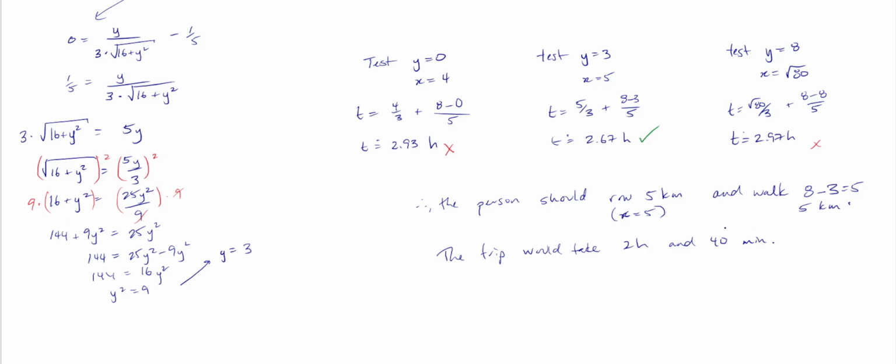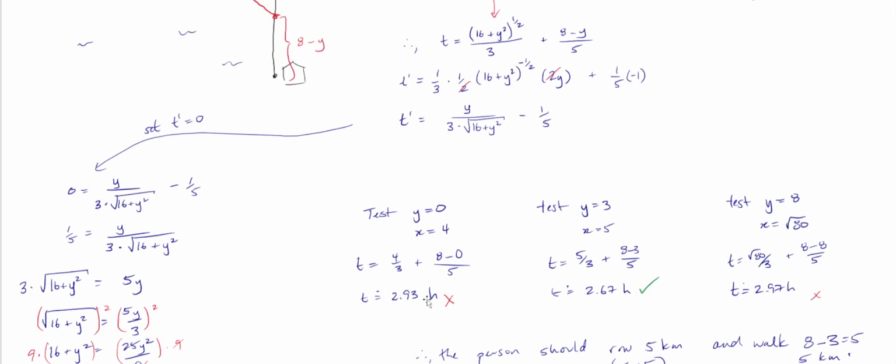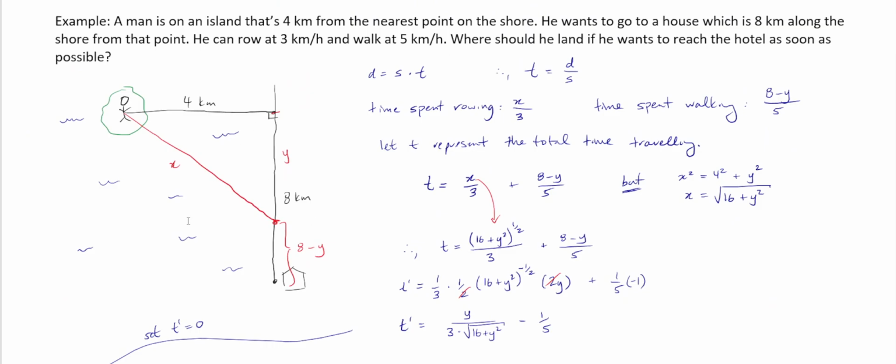You might be wondering, where am I getting this 40 minutes from? Well, it's 2 hours, and 0.67 is basically your decimal version of 2/3. Well, 2/3 of an hour is 40 minutes. All right, so a lot going on in this question. Effectively, you want to set up your diagram something like this, okay? You want to make sure that you're using contextual clues like this concept of walking and rowing. So you're using time is equal to distance over speed.